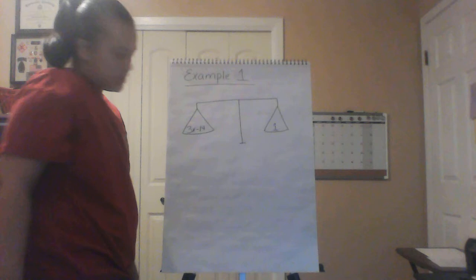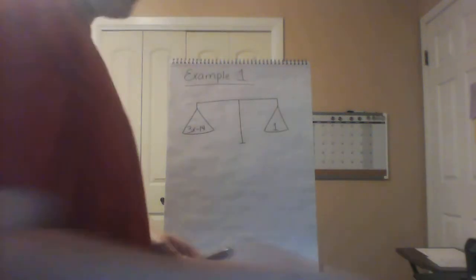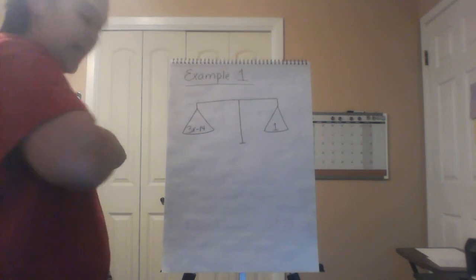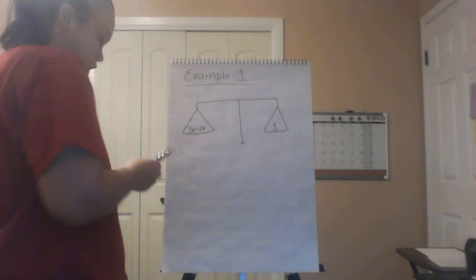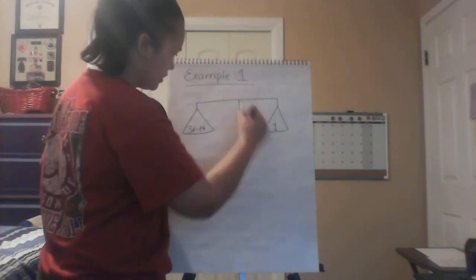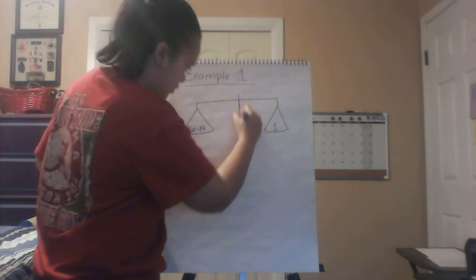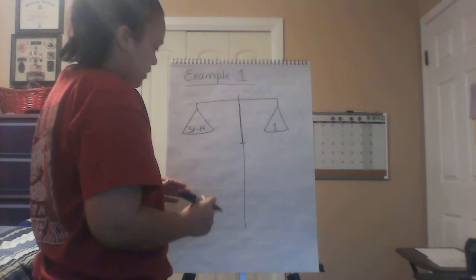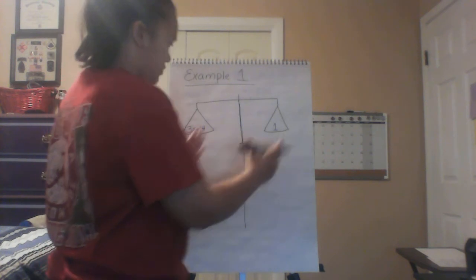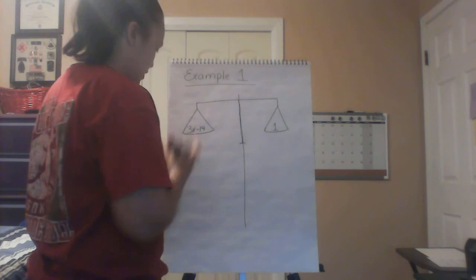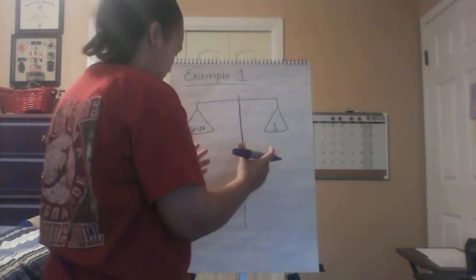Now when I think of using the scale, I think of when I was a kid and my parents made me share things with my sister, and I had to share a room. We had to draw a line right down the center, and that's the way I'm going to show it with this scale. Right down the center. It helps because you remember that when you do something to one side, you have to do it to the other. Anybody that has siblings, like I do, knows that if I give one side, I've got to do it to the other side.